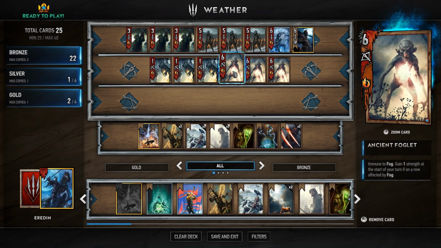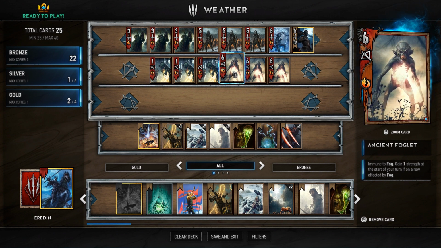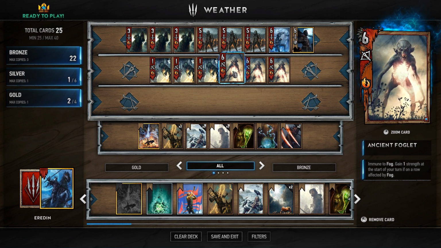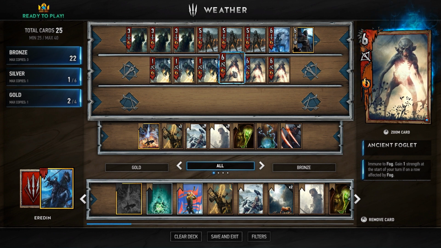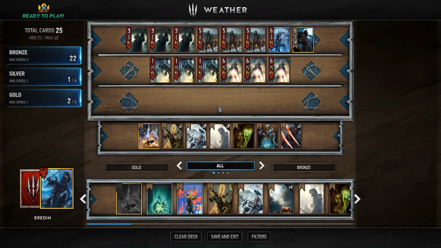The main card for the fog side of the deck, though, is Ancient Foglet. Immune to fog, 6 strength, gains 1 strength at the start of your turn if on a row affected by fog. So every single turn that fog is on the row, and these guys are available, we gain 1 strength. So our opponent has to do some very tricky maths, because every single turn that goes by, we get an extra point. So the longer the game goes, the better it is for us. And we've got 3 of these for that exact reason, because we have a lot of fog effects.